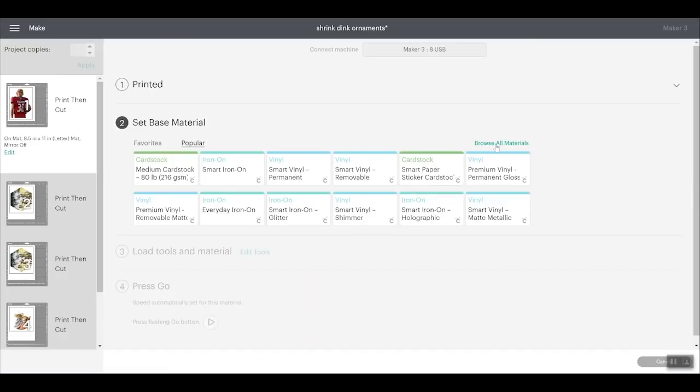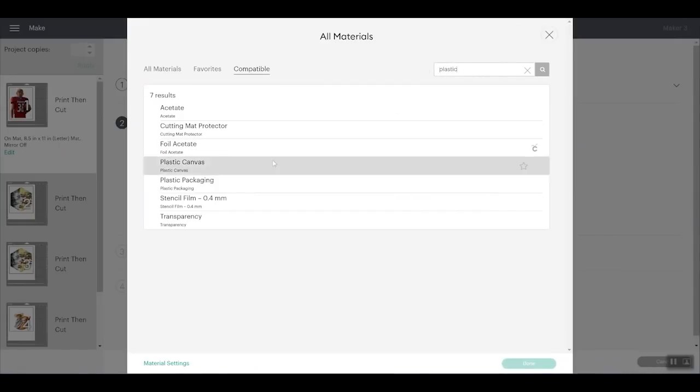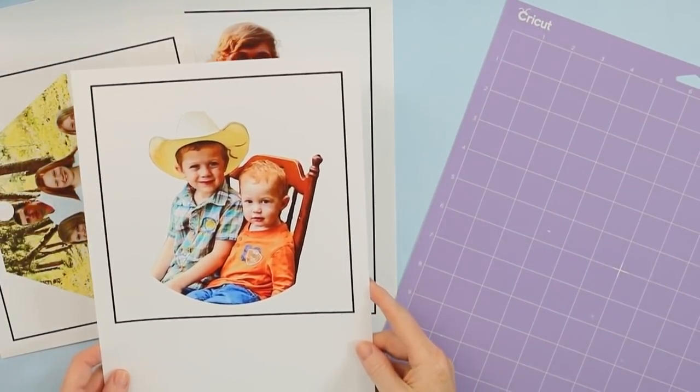When you're ready to cut, the material setting that I like to use, I like to click Browse on Materials and type in Plastic, search, and use plastic packaging as my cut settings. So this almost cuts through it at least most of the time. Sometimes you have to do an extra pass or two, and I will show you how to do that as well. So now we're ready to cut. So let's head to our Cricut machine and cut our shrink plastic. Here are those ornaments all printed onto our shrink plastic film.